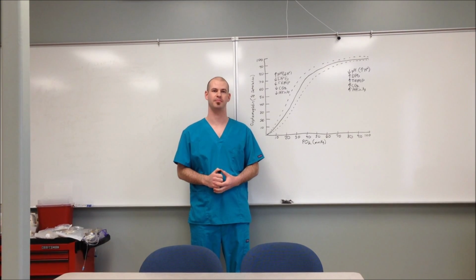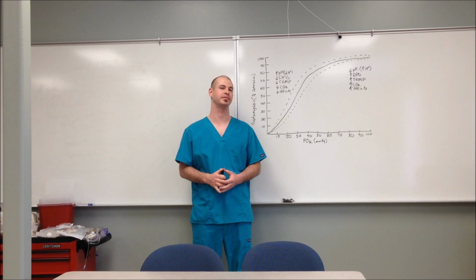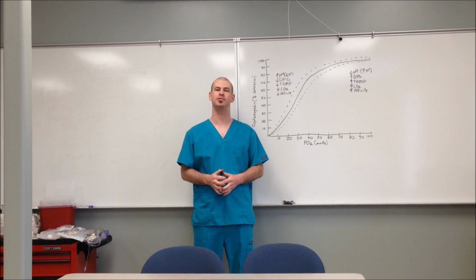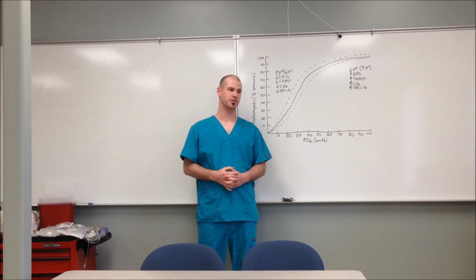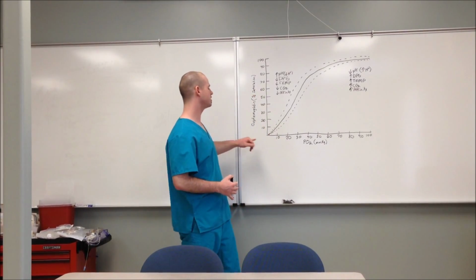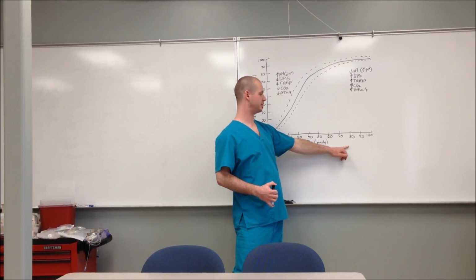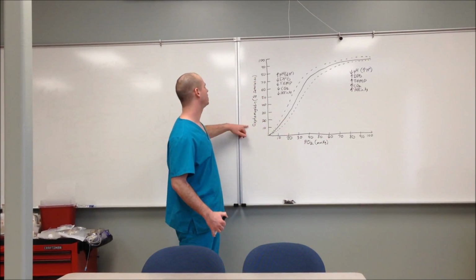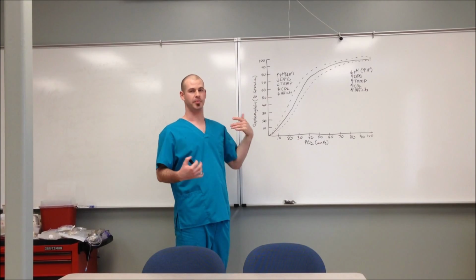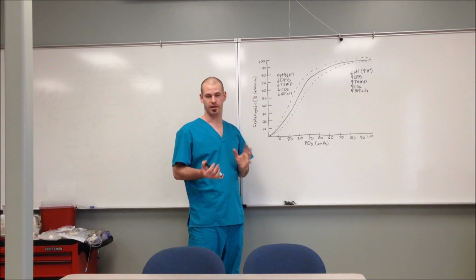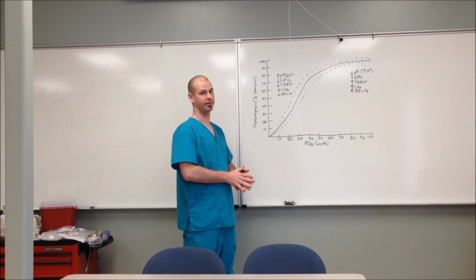My name is Sam, and I'm part of Team Tough Topics, and my presentation is going to be on the oxyhemoglobin dissociation curve. The first thing that I want to point out is that we're looking at the partial pressure of oxygen in millimeters of mercury down here on the bottom. On the side, we're looking at the oxyhemoglobin, or the percent saturation of oxygen that is on the red blood cell, specifically the heme portion.